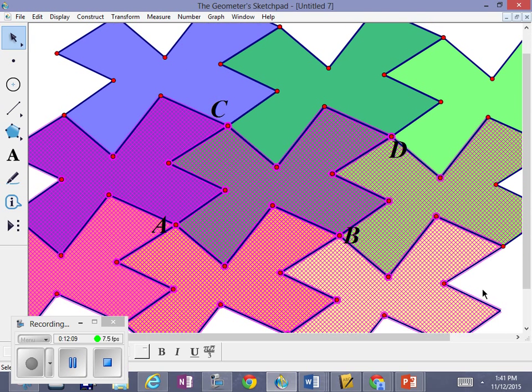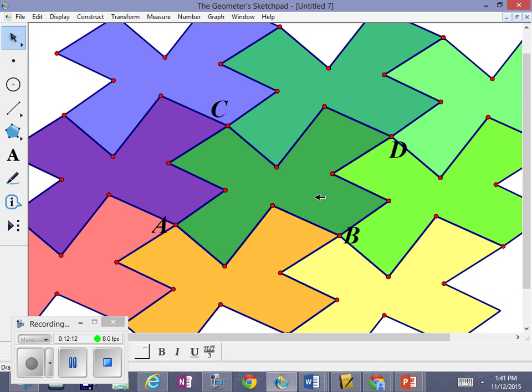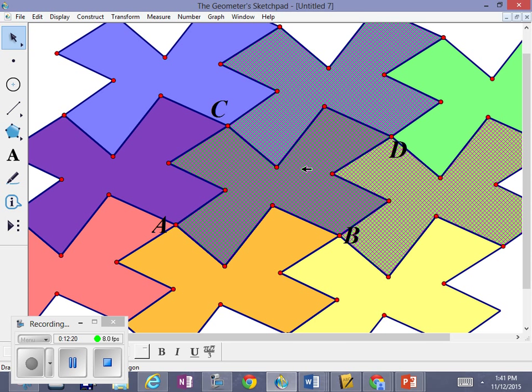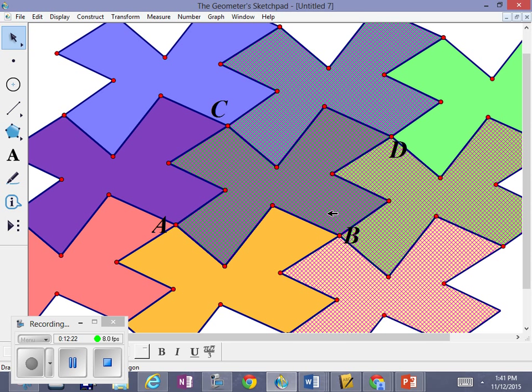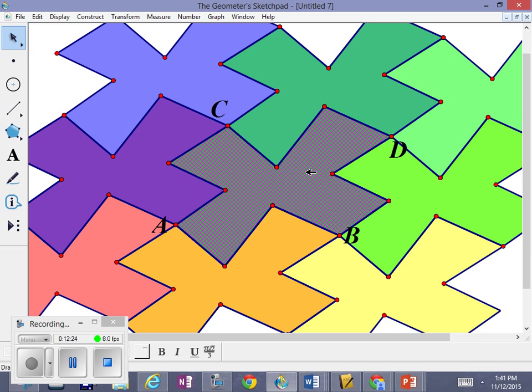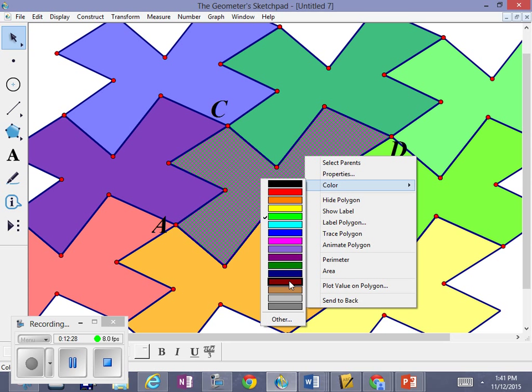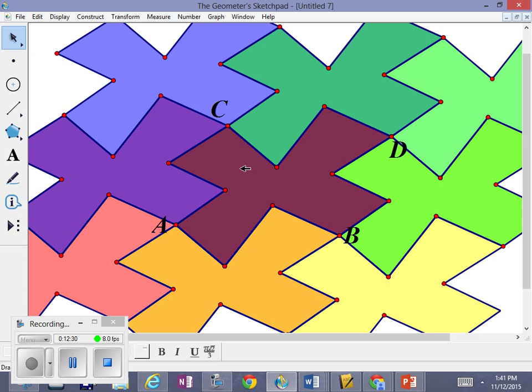Again, I might want to just check to see that no two figures next to each other have the same color. So that might be a little bit of a job to do. It shouldn't take too much. And let's do a brown. So here we got it. Here we have a nice tessellation.